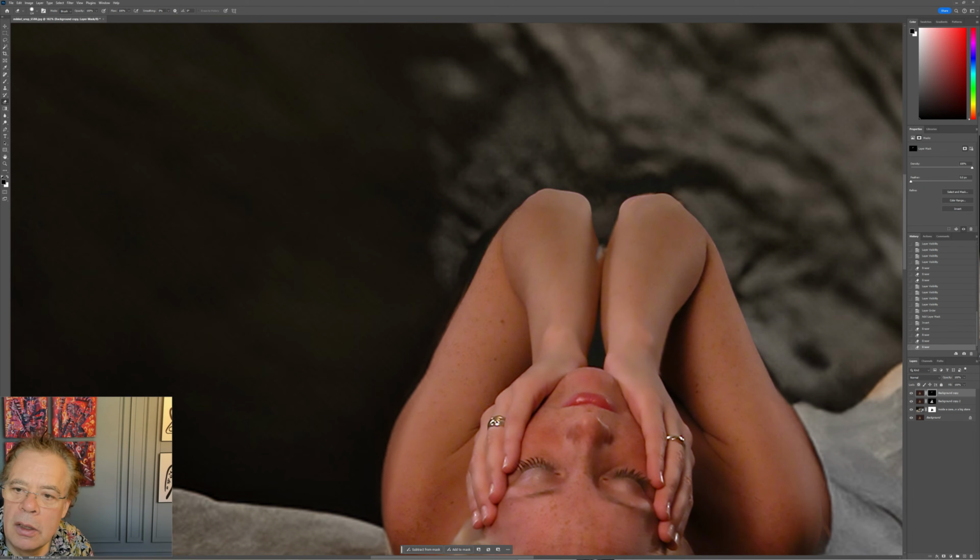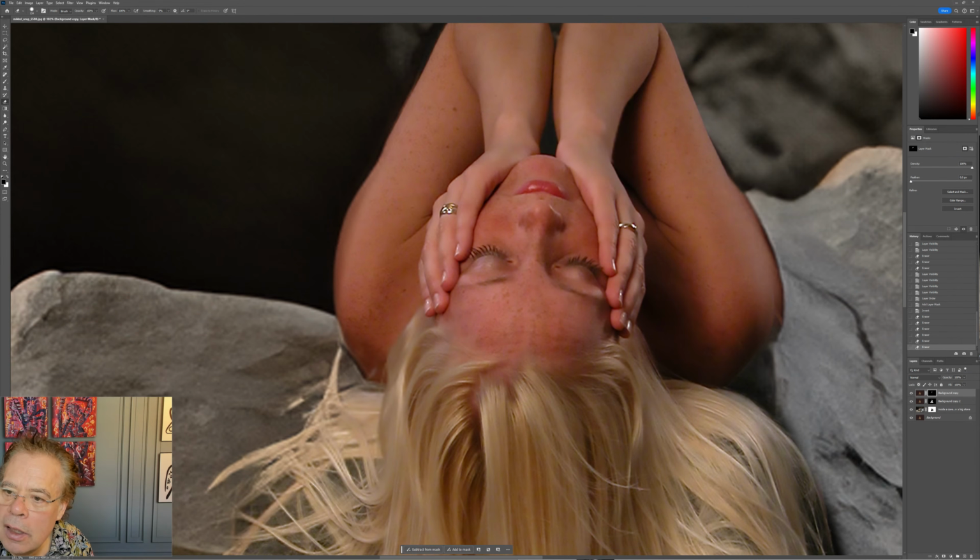I'll just make it perfect because this is the ultimate layer because it's simply reality. And I can go, see, okay, so the shoulder is actually here. And she's lying in sort of a hole in the rock.